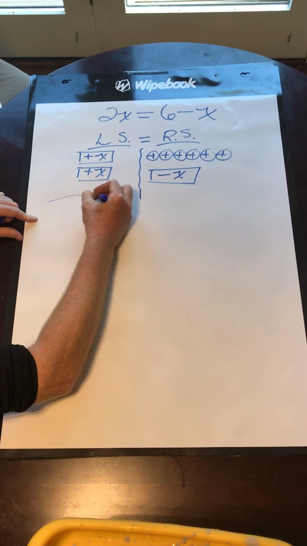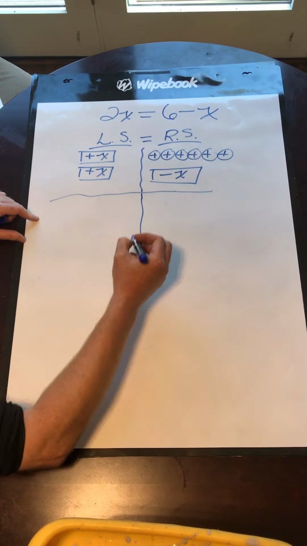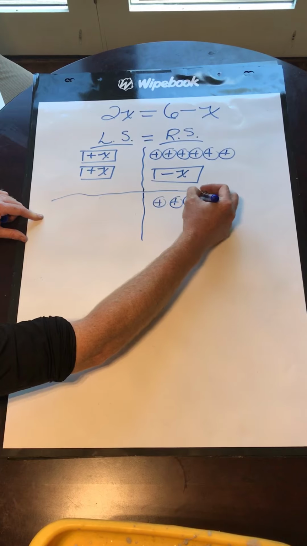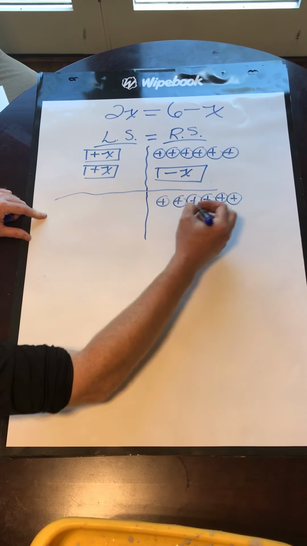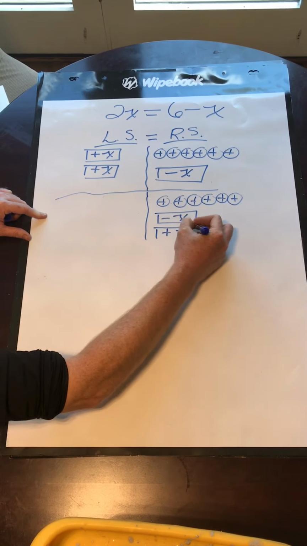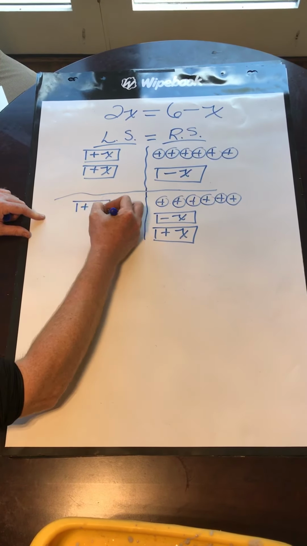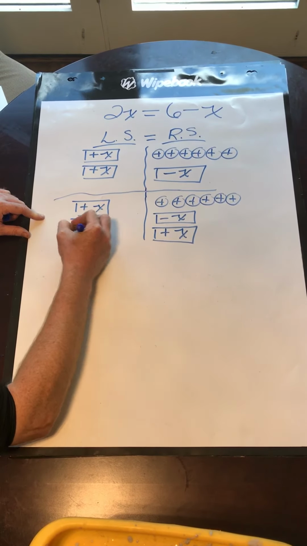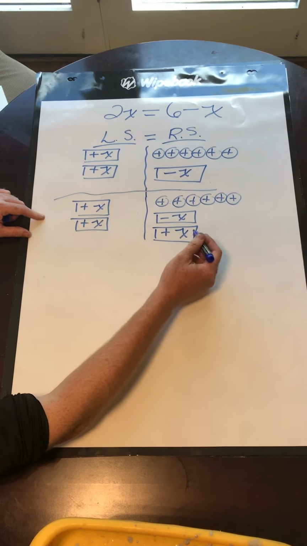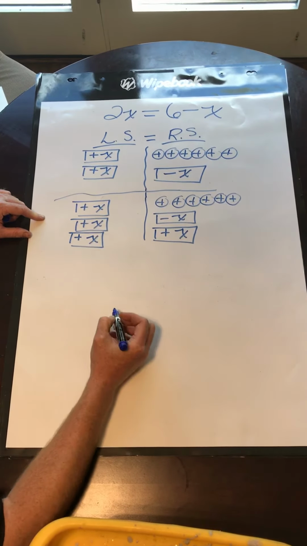Well, I can get rid of it by adding a positive x tile to this. So I'm just rewriting this here. And I'm going to add a positive x tile there. Well, what's my rule? And I'm just going to put what we had first. Whatever you do to one side, you must do to the other. What did I do to this side? Because it's unbalanced right now. I need to balance it out by doing it to the other side. I need to add a positive x tile on this side.